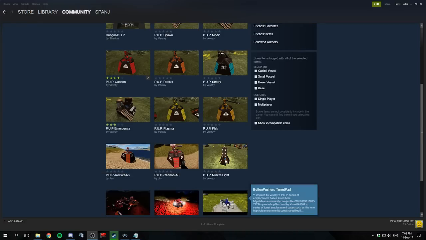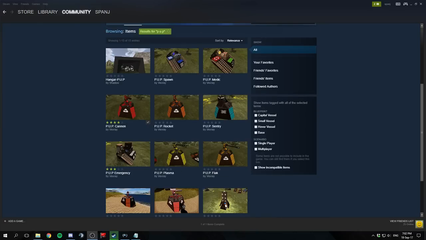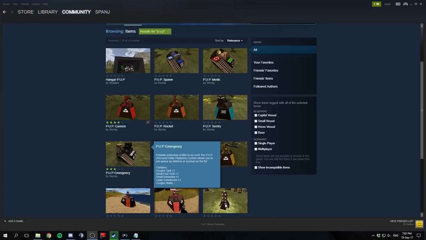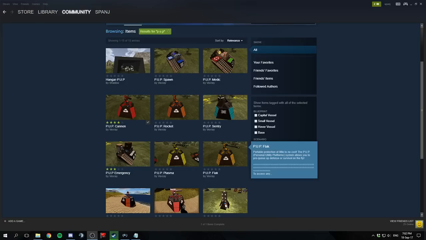Brilliant. That one's by Jim. Thanks, Jim. I'm featuring the ones by Vexray today. I don't think Vex has updated them in some time, so you might need to pop these in creative to update them before you can spawn them in survival mode.